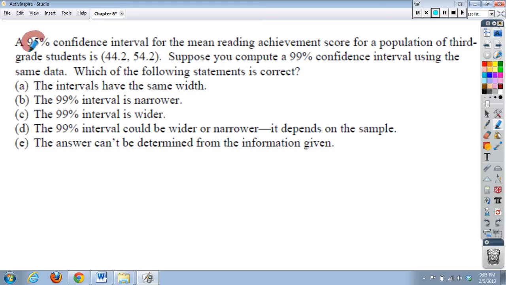Now, we are increasing our confidence from 95% to 99%. And I always think back to like the first video from this chapter when I talked about what did it mean to be 100% confident. Well, to be 100% confident, I have to choose every possible number. My confidence interval is going to be the widest it will ever be. So, if I go from 95% to 99%, my interval is going to get wider. And so, there's my answer. Now, they did say we're going to use the same data. If they said, suppose you compute a 99% confidence interval using a new set of data, then how would it compare? Or which statement would be correct? I would still say it's still going to be wider. Because the margin of error is going to be bigger for a 99% confidence interval. Okay? So, even if they used the same data or they collected a new sample, as long as it was from the same sample size, the same n, then that would be true.